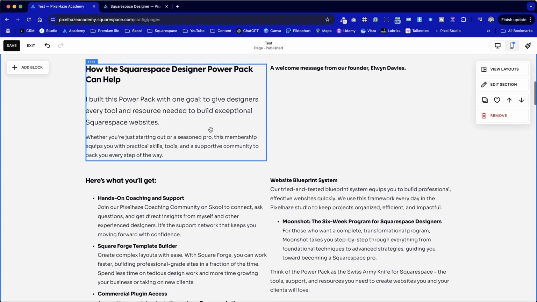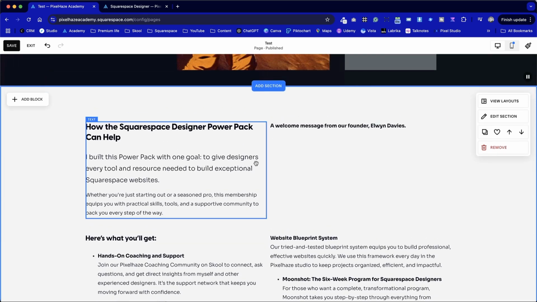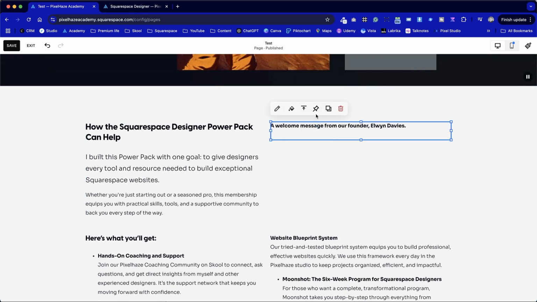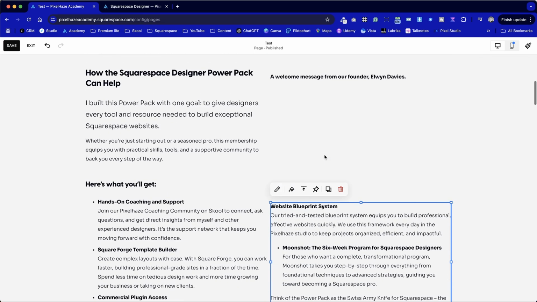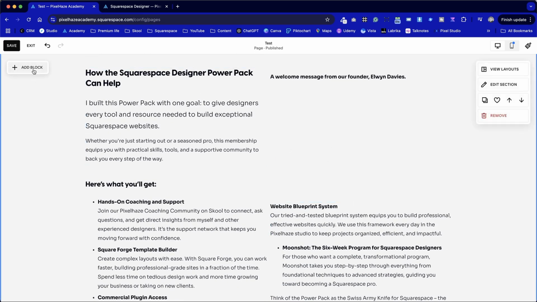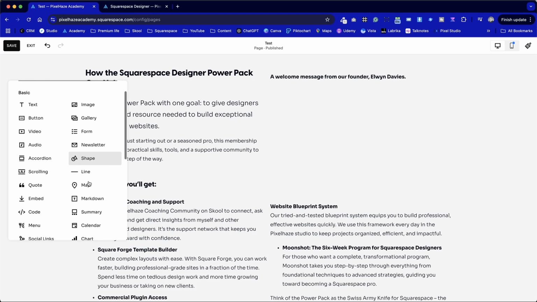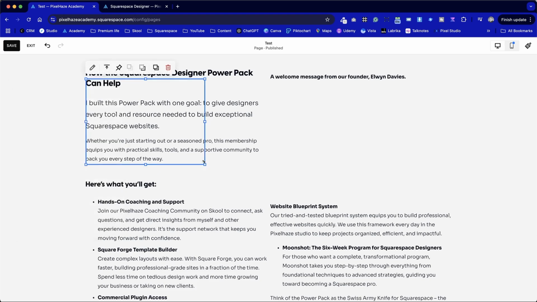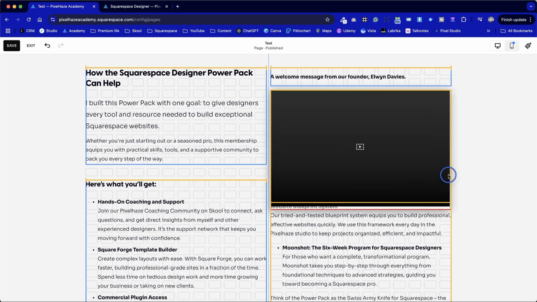And for these three, or for these actually in particular, it's good to have them the same because we can have that invisible line that matches the top of each of those content blocks. But if we're going to move this one down, maybe to center, so it's got some breathing space above the video block, but it's not too far away from it that it looks unsightly. Now we're going to add a block, and this time we're going to search for video, and we can see it here, and we're adding in that video block into that section.